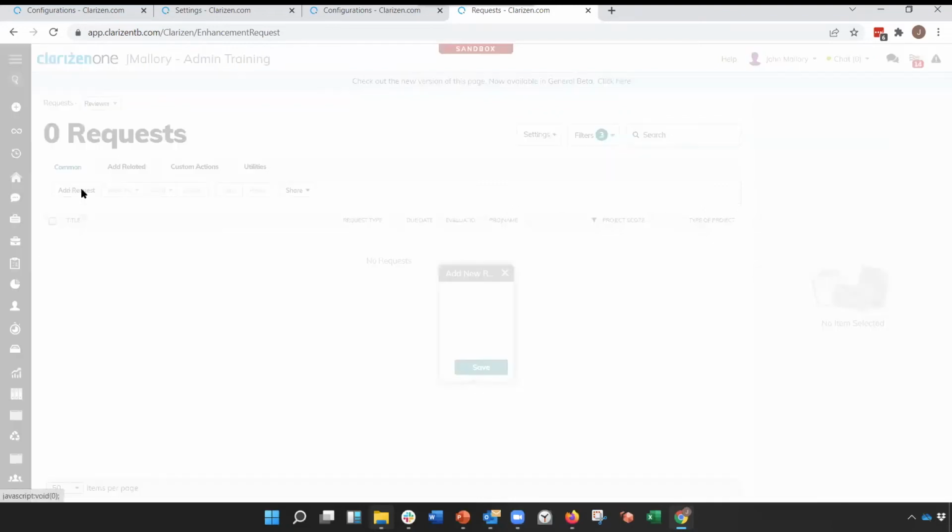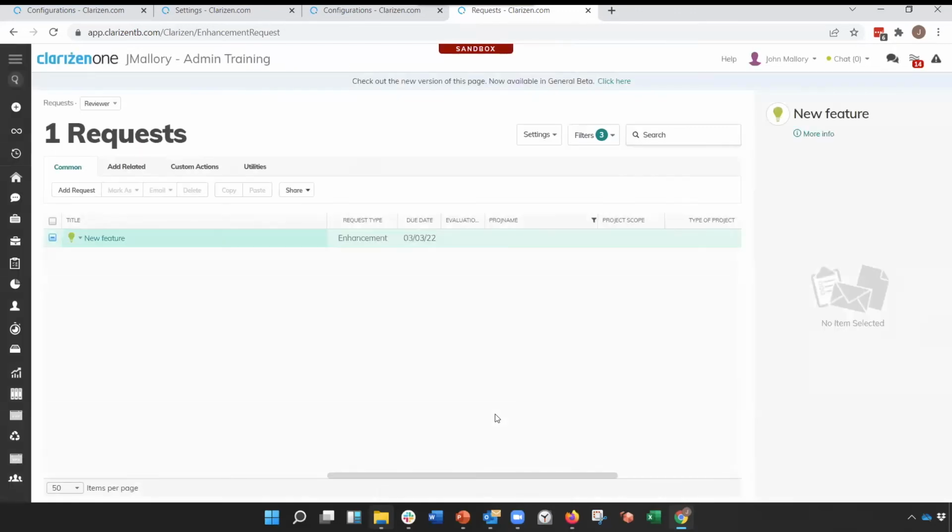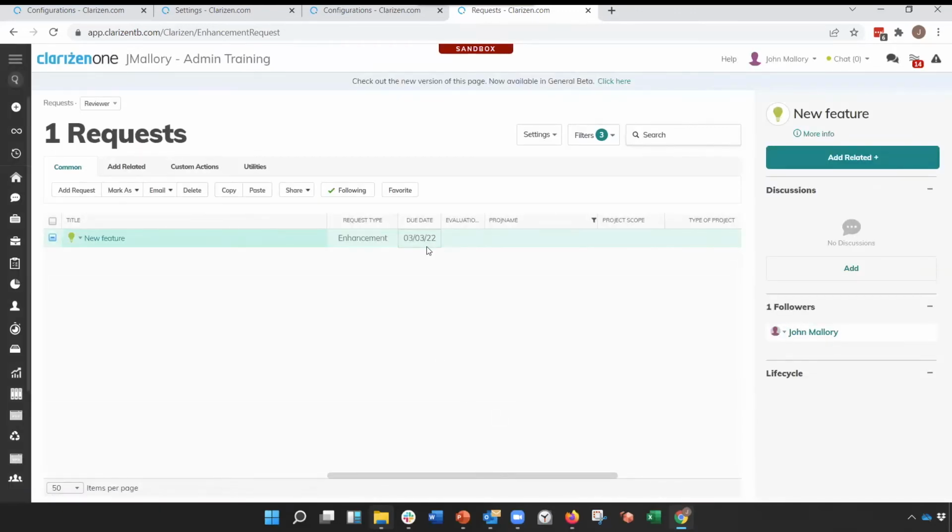So add a request, and we'll just call this new feature, and it's a request type enhancement. And I'm going to give it an importance of, say, critical. And when I save this, it makes the due date, today is the 1st, so it makes the due date in 2 days.